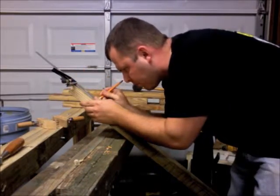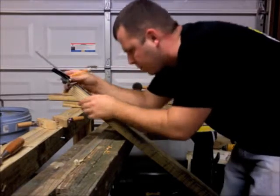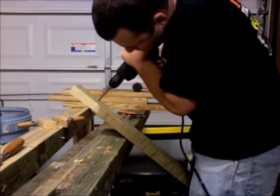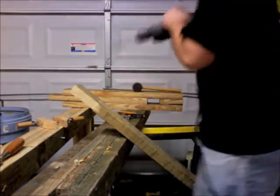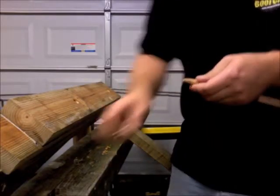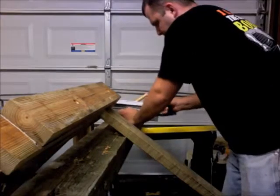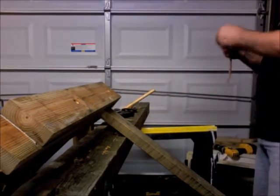through the actual tenon. And you see I'm marking 1/16 through, and I'm going to drill that. Notice I'm taking my time to make sure that I'm square and that I'm actually hitting the mark that I put on the tenon. And then I'm going to fit the leg back to it and whittle down a piece of 3-inch dowel. When you do this, you want to make sure, if you're using a store-bought dowel, that the grain is straight through it, because if it's not, it's really kind of a waste of time.